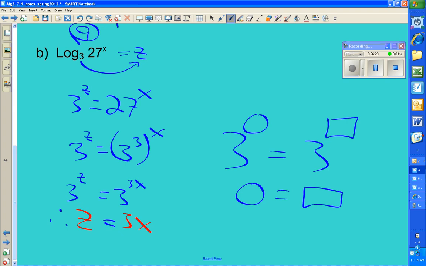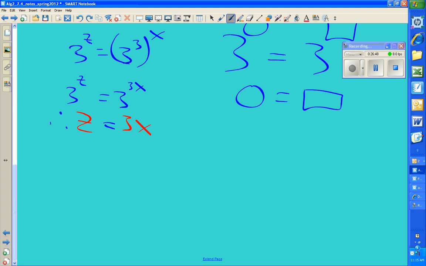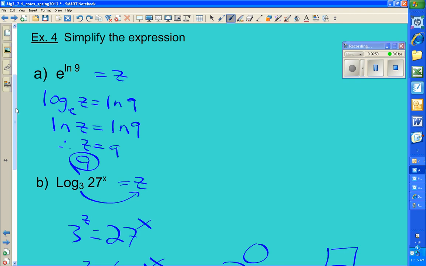Exponents have to be the same. This is Algebra 2. I'm showing you how to do this correctly mathematically. Am I going to mark you down for not having the therefore? No, but I'm going to show you how to do it correctly. So our conclusion has to be that this simplifies to 3x. You can't give me an answer of z equals 3x because we are the one that put the z here.